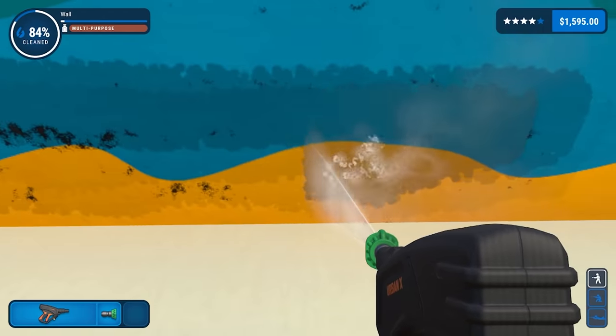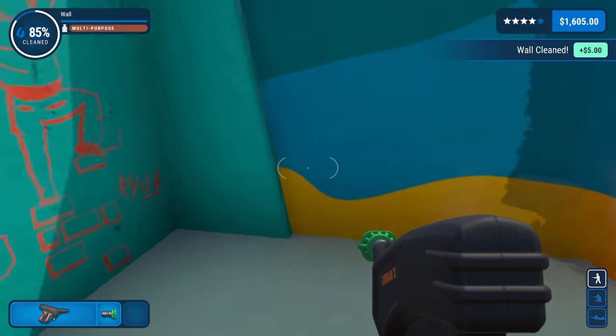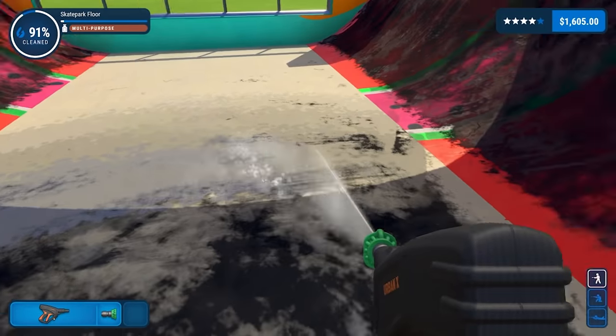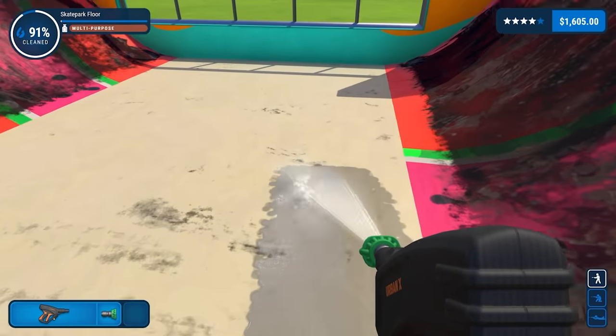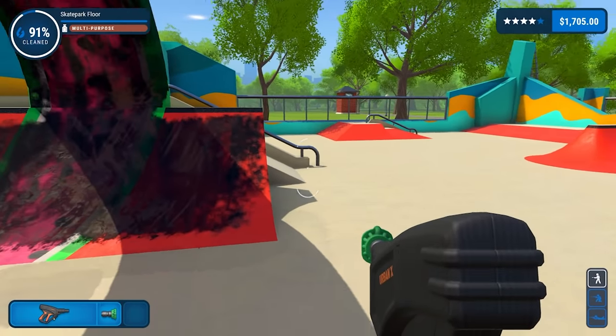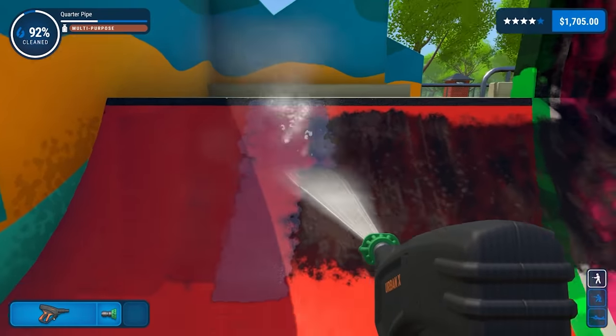What a critical mistake I've just made. That's fine, we're cleaning at a new rate. Literally super speed right now. Oh, entity, whenever you're ready, my friend. Because I do believe the skate park floor is officially clean. There's $100. Oh yeah, now the green nozzle can clean up these quarter pipes with super ease.